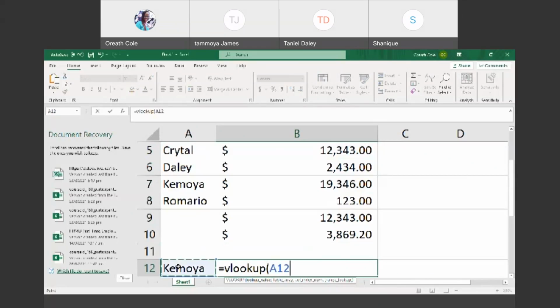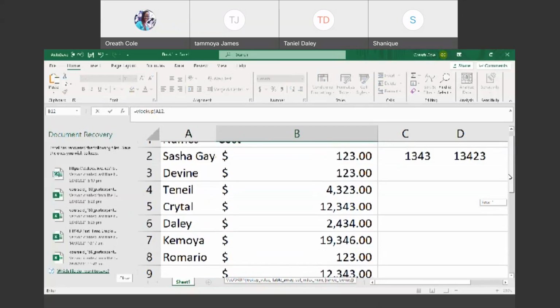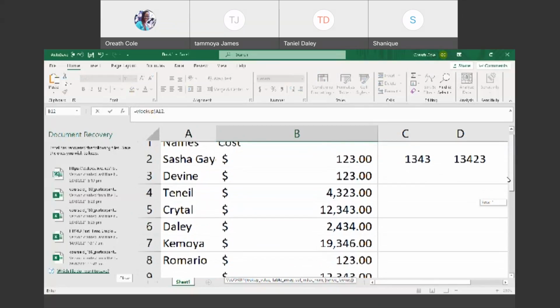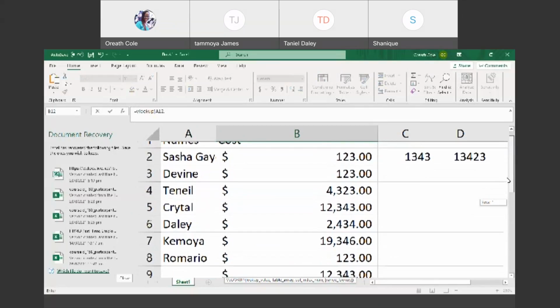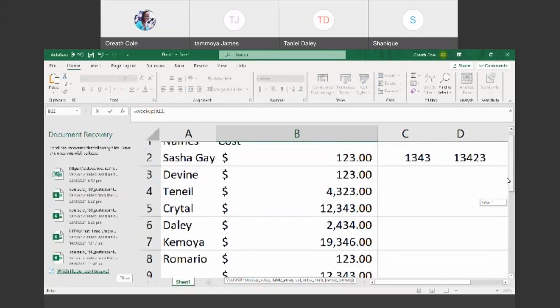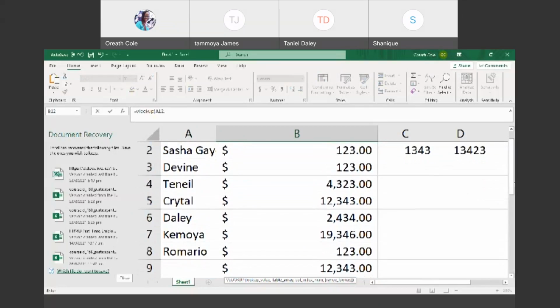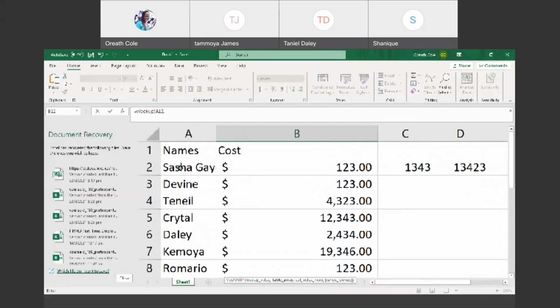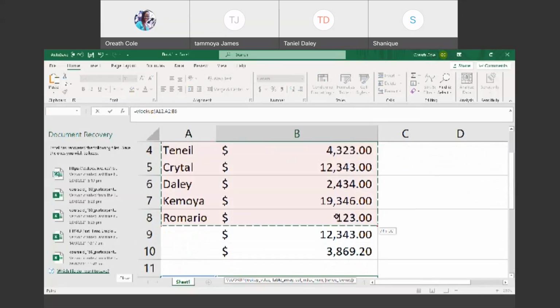Then a comma. Then what to do next? Select the information, block everything. We select the whole table, because we're looking for the information within the table.